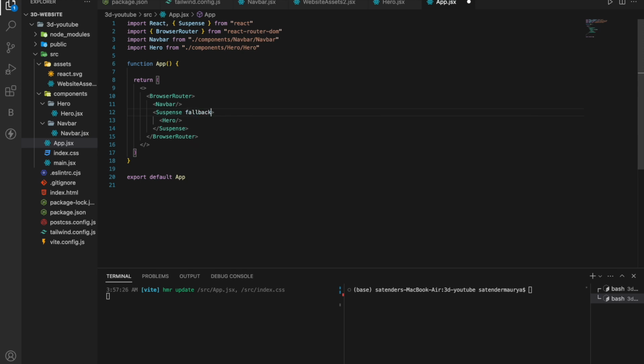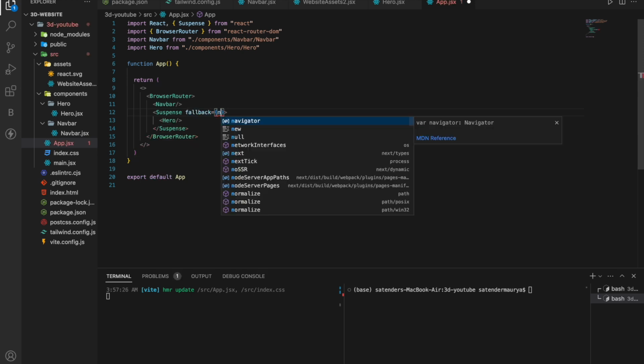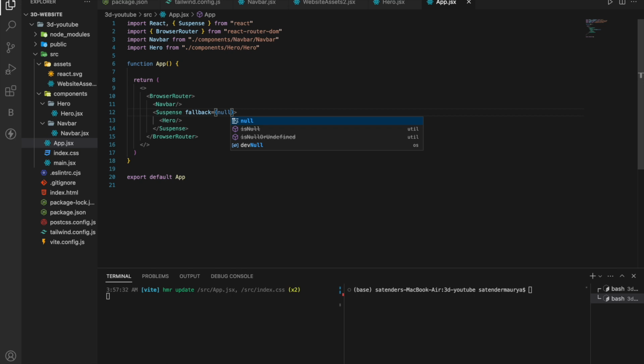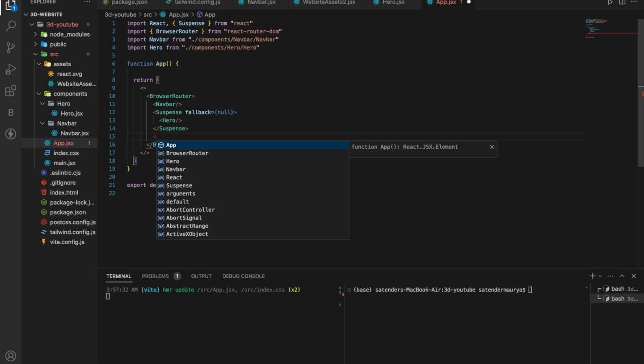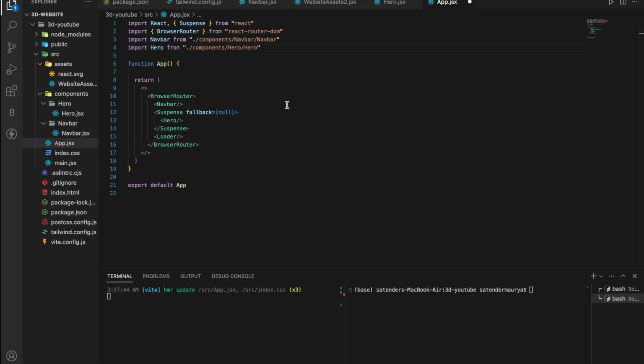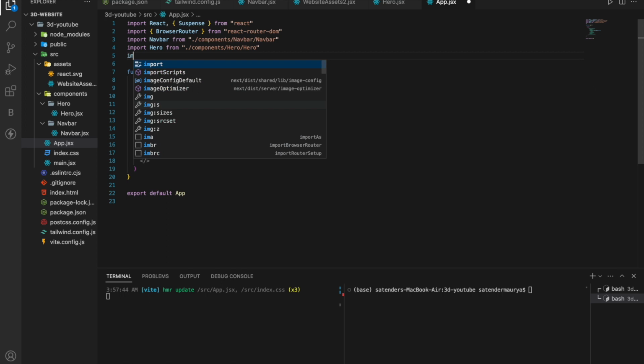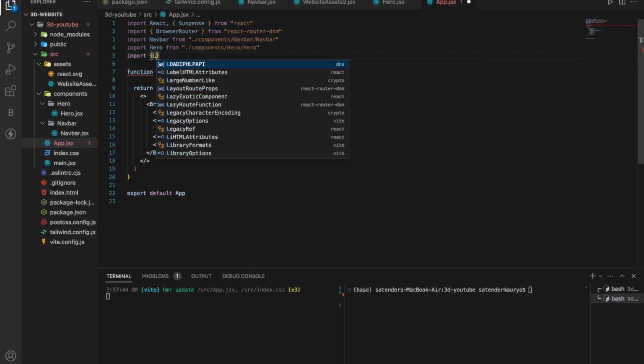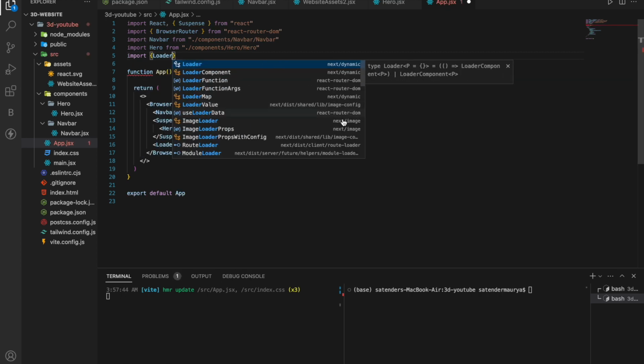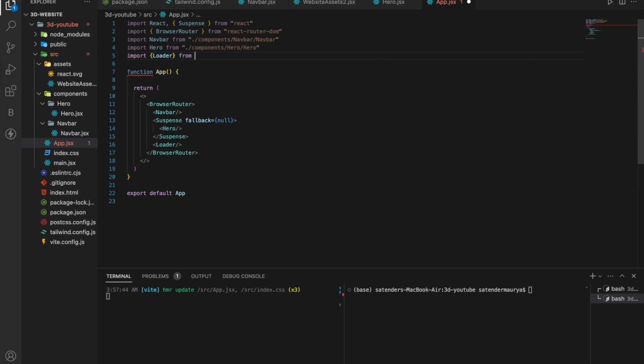For the fallback, we'll use null, and below the suspense we'll also use one more component, that is loader. So import loader from, I guess I'll write it, create 3 fiber.